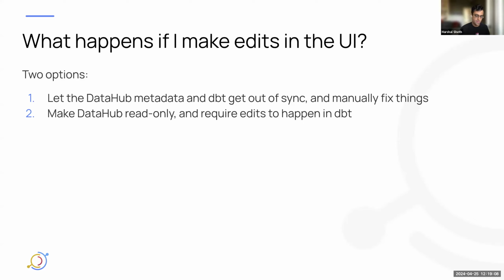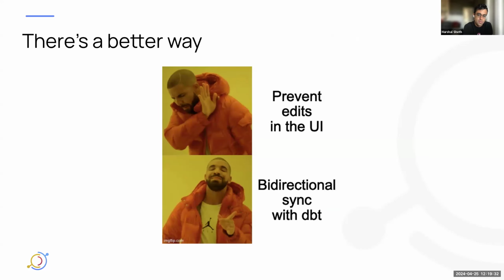Obviously, the issue is a lot of people aren't familiar with DBT or don't want to go in and make all these edits to YAML files just to add an owner to a given thing. It's a pretty heavyweight process, and it's not super accessible, whereas pointing and clicking in a UI very much is. And so to address this gap, we thought, let's just sync the two. DBT can already push updates into the catalog. Let's complete the loop here and push updates from the catalog back into DBT. And so that way these things will never get out of sync.